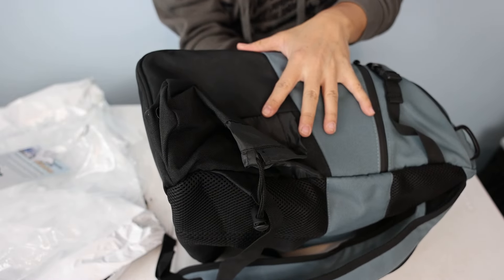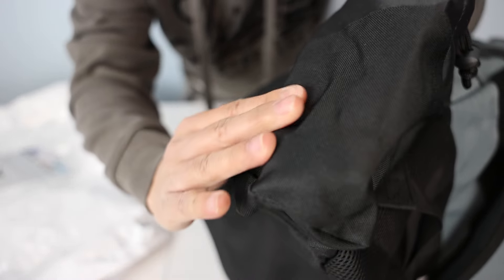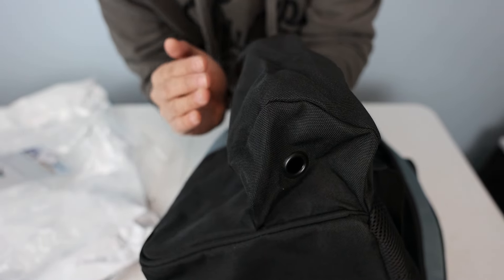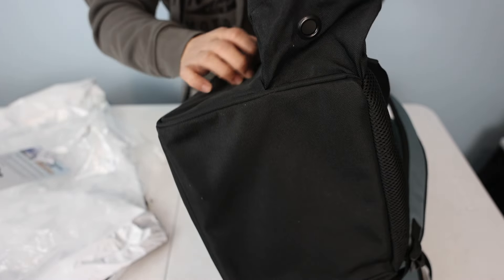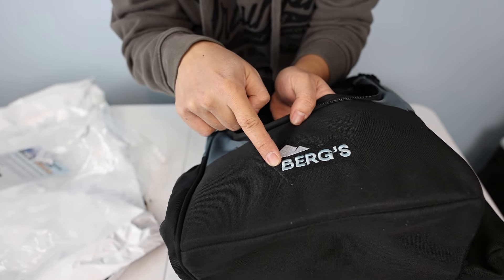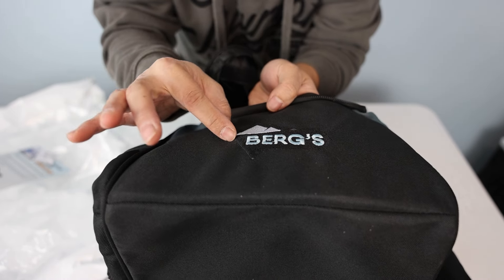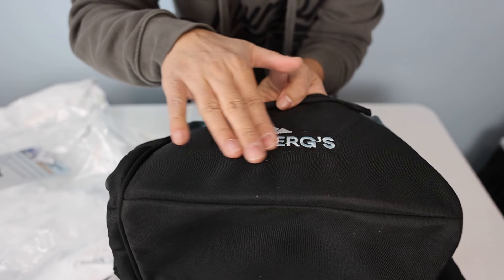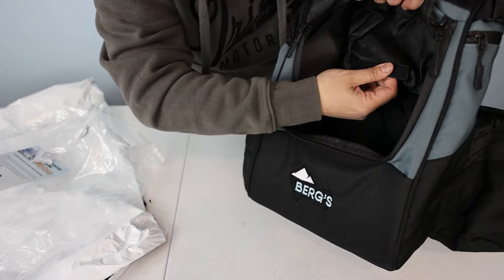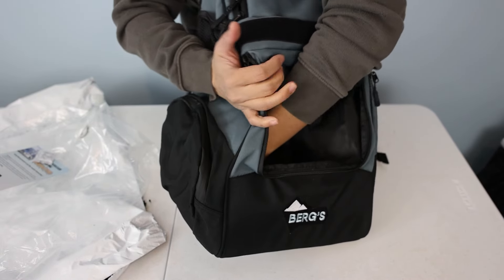I like that it's not a hard plastic piece — that way it keeps the bag light but still has some rigidity. This 900D feels almost like 1000D Cordura. If this is what rPET is all about, I am totally on board — this is amazing. The Bergs logo is actually stitched row by row directly into the material, not a patch stitched around the border. Full stitching — I haven't seen that on a bag before. Pretty cool.